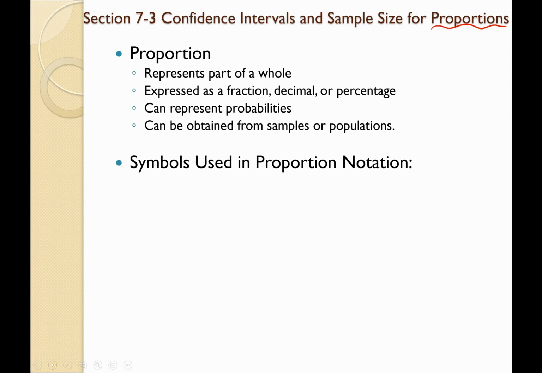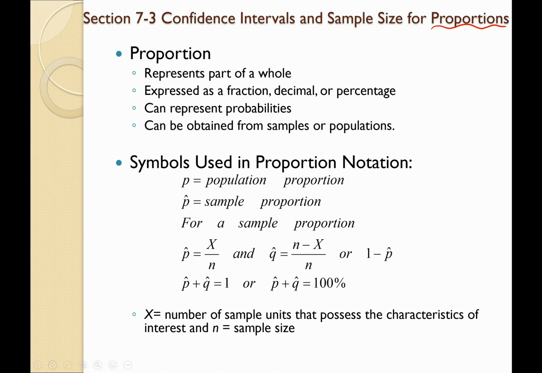The symbols piece, I wanted to make sure we spent a little specific time on the symbols before we jumped into the formula piece with this. There are a few new symbols for us. Just a little lowercase p is the population proportion. The p with what looks like a little arrow over it is actually said p hat. It looks like fat, yes. For a sample proportion, you have p hat, and then this one is q hat.